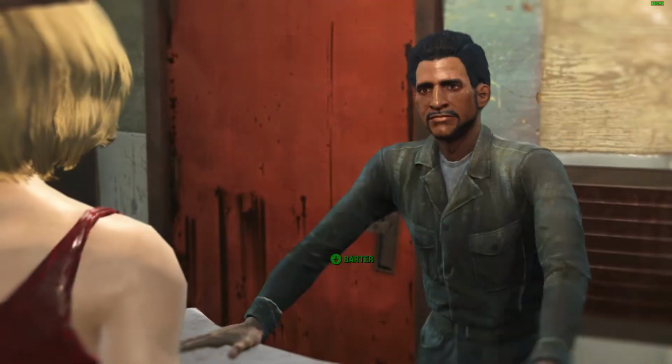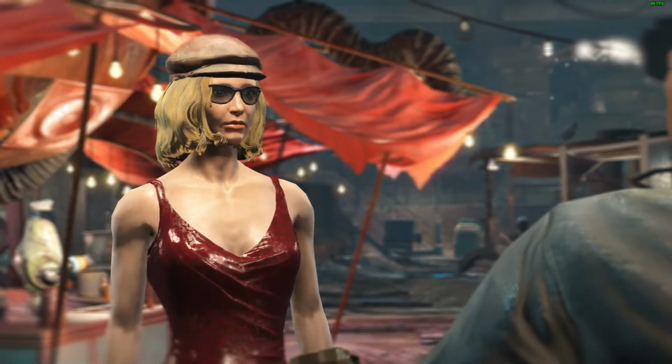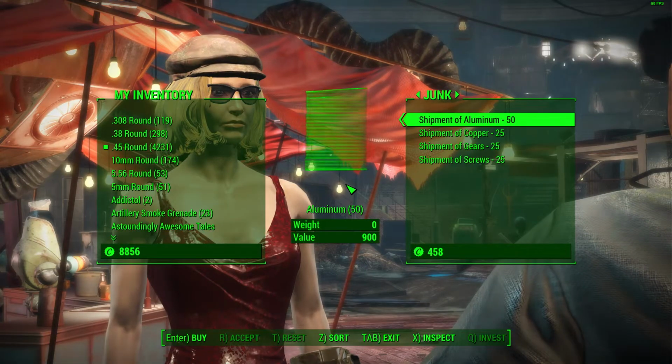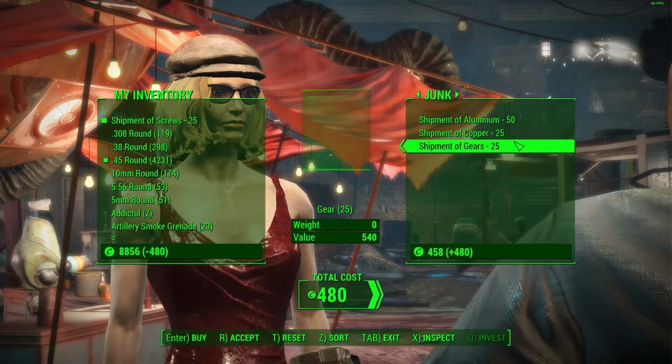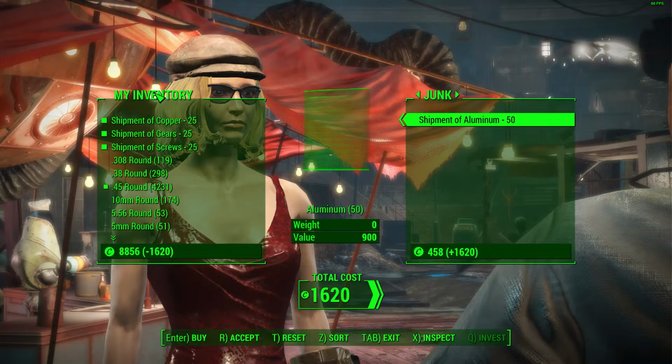You can essentially use the purified water as caps and trade them for ammos or guns, but early in the game you might want to just trade for more junks to produce more water purifiers.